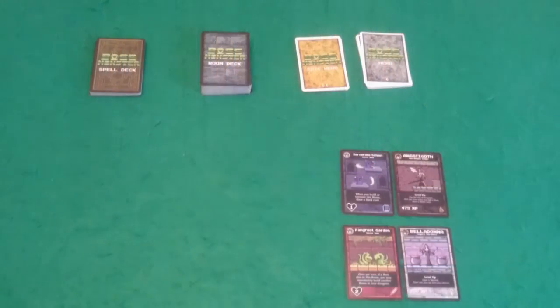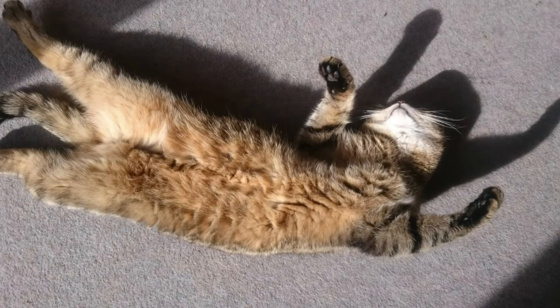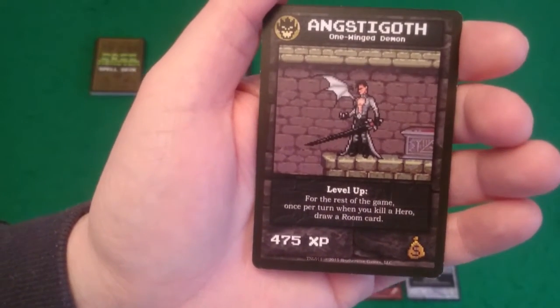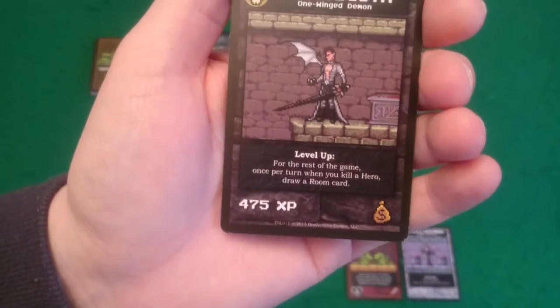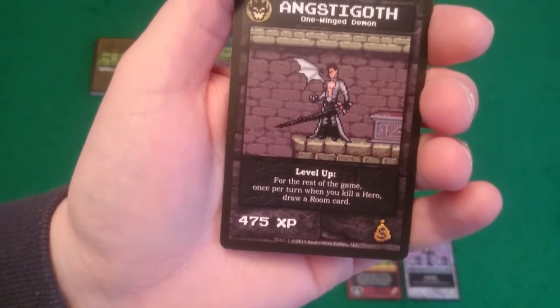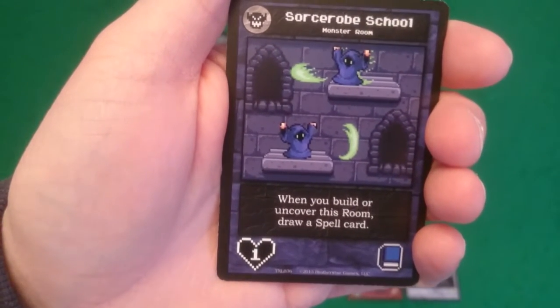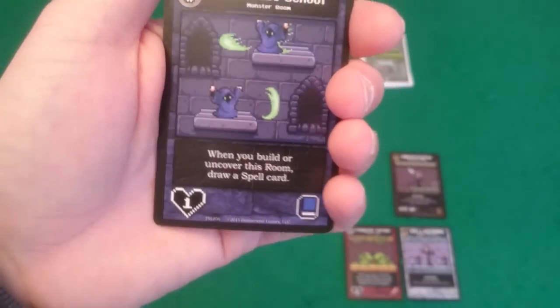Welcome to the table for a game of Boss Monster 2 The Next Level. And playing with me today we have Pixel. And Pixel is going to be Angstigoth, a one-winged demon. And her level up ability will be for the rest of the game: once per turn when you kill a hero, draw a room card. She has a money bag as treasure icon and has 475 XP, and she will be going first because of that XP. She has built so far the Sorcerobe School, which is a monster room. When you build or uncover this room, draw a spell card, and it does 1 damage and has a book treasure.